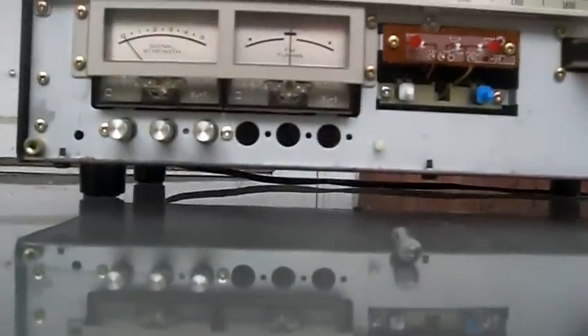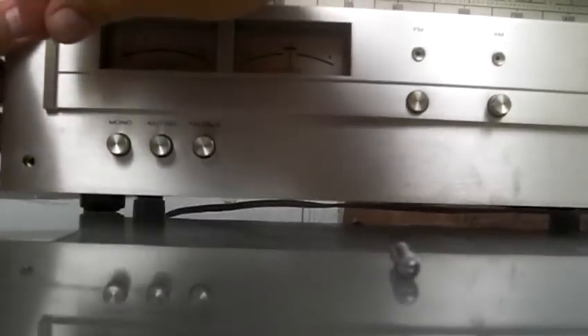Now all we have left to do is put the faceplate back on. Line it up carefully with all the little buttons and just push straight back on it. Take all four corner screws and finger tighten them first, then come back and turn them ever so slightly with your 8mm socket — you don't even really need a ratchet. Just barely tap it because you don't want to strip out the holes, keeping the socket a hair off the back so you don't mark up the front of the unit.